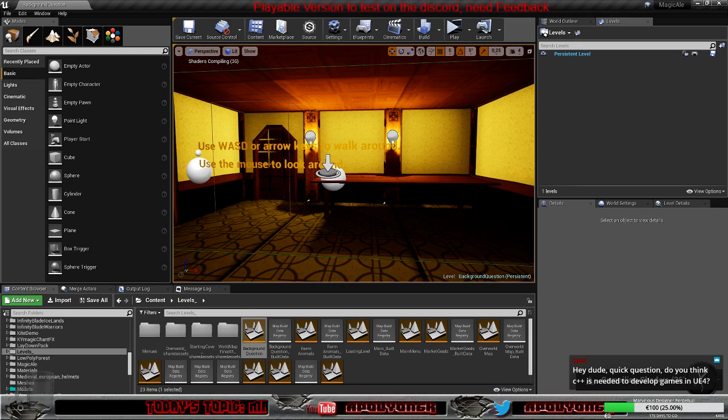And you might want to either convert your code into C++ code later, or do C++ for these parts and then do the rest in Blueprint.